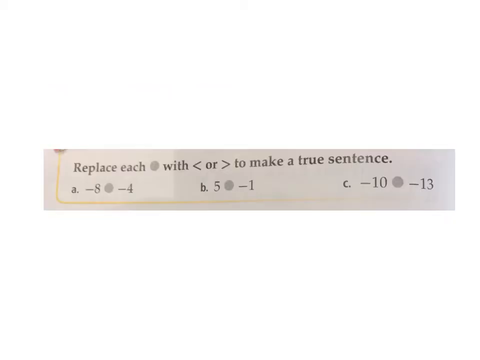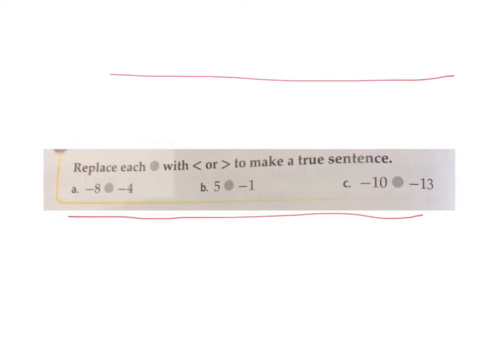So to help me solve problems like the ones that I see right here, I'm going to think of a number line in my head, or just write one down. And so when I think about this number line, if I were to have -8, I'm going to place it right here. Now, I know that 0 would be to the right of that, because 0 is bigger than -8. Now, where would -4 go? Well, I know it goes 0, -1, -2, -3, -4, would be about right here. -5, -6, -7, -8 would be right there. So, here's -8. Here's -4.